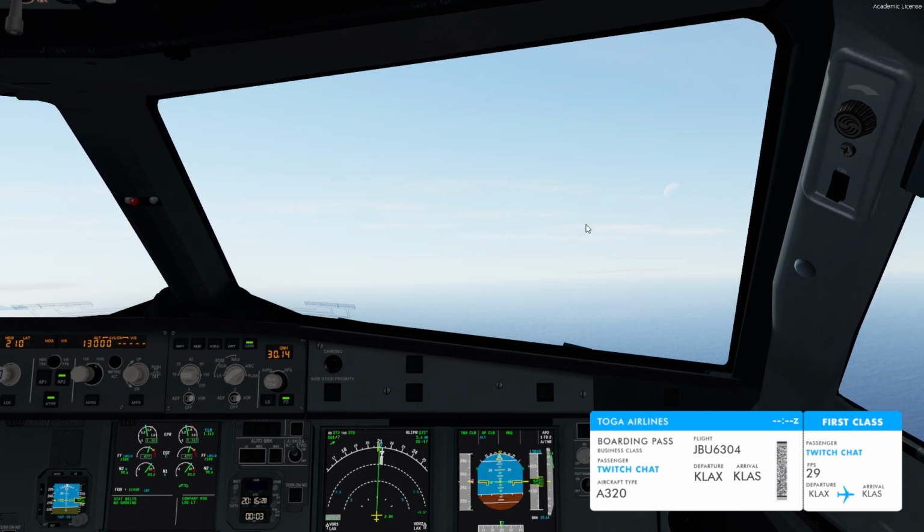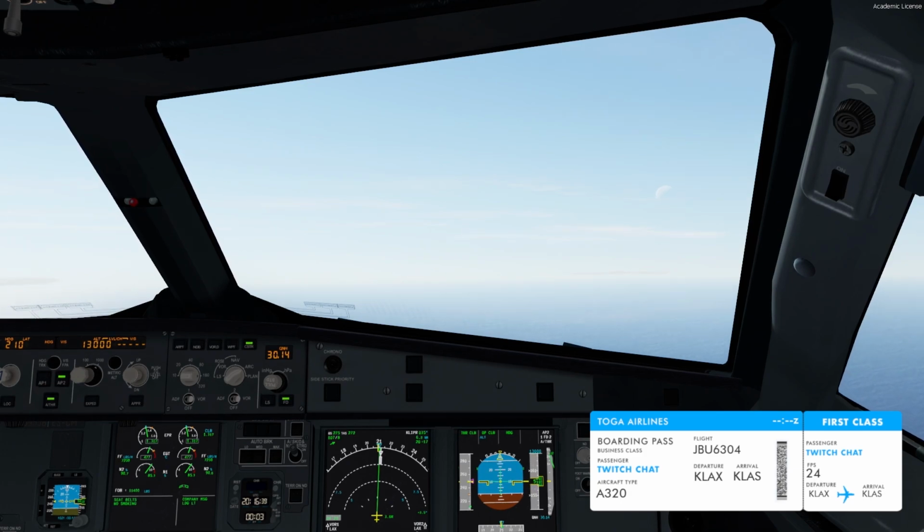He's telling us to climb 13,000 and 210, so that's where we're going. I'm pretty sure he should take us off to a direct soon. We should probably look at our arrival into Vegas actually.